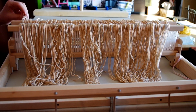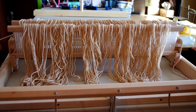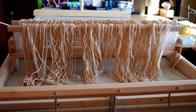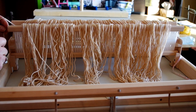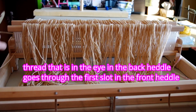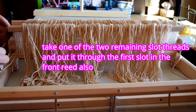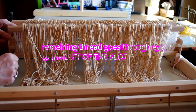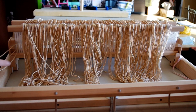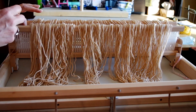I'm going to drape these through and over the top, and this front heddle is going to be in the rest position — actually they're both in the rest position. Because we had taken one out of this slot to give us an odd number for this project so everything works out right, we're going to take these two — which originally we had four including the one that was in the eye. So first I'm going to take the one that's in the eye and put it through the first slot.